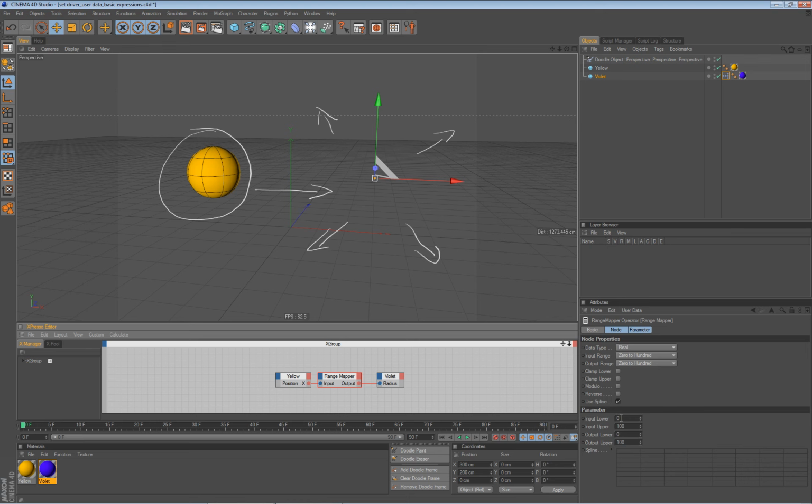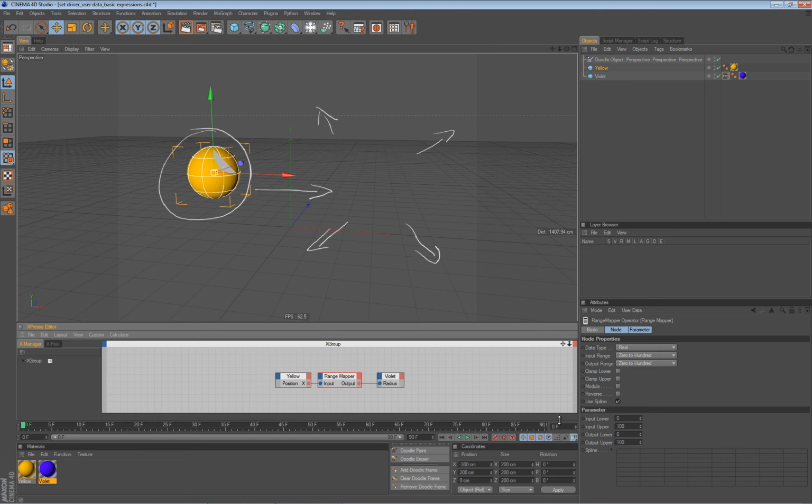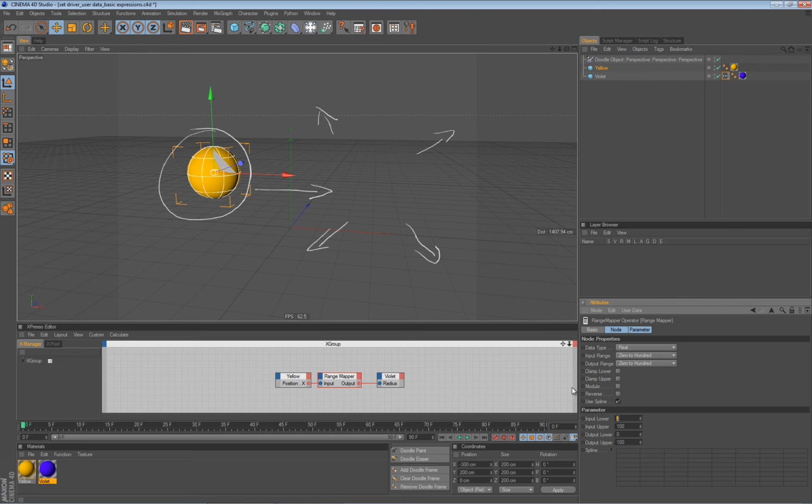Well, we have to establish that. Firstly, we will select our yellow sphere and see where it is positioned in our 3D space. As you can see, it is minus 300 centimeters from the center. So let's select that Range Mapper node, and in the input lower, as our starting value, we will type minus 300.